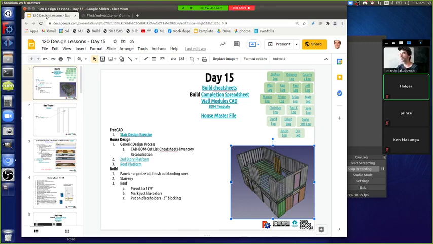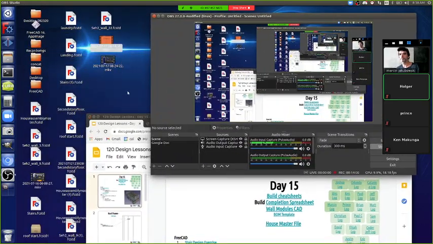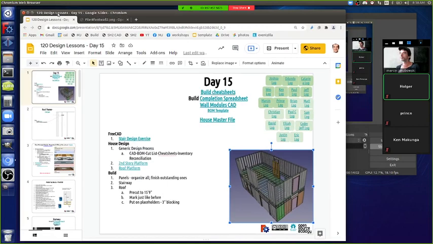At the end of the day, you definitely have a build cheat sheet with essential details, no more. Because otherwise, if you put anything else on it, you get confused and you might not read the right thing. Right, you don't need too much detail, just enough so you can do the build of a module, and you can understand why the module is built in a certain way. Obviously you can build it and just hammer it together, but you need the understanding if you really want to be successful at it.